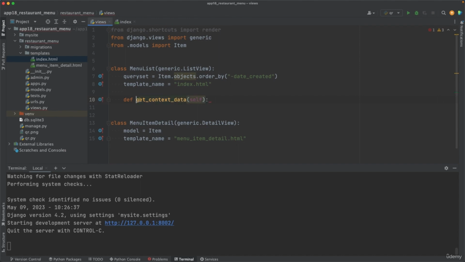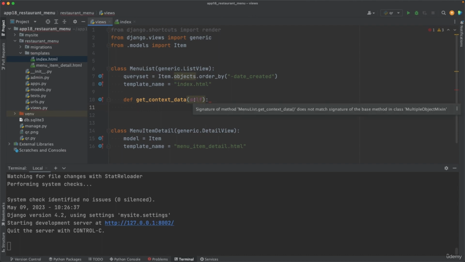You have to name this method exactly like this, get_context_data, because this is a predefined method that is part of ListView. So we are overwriting this method by reusing that name. It has to have a self argument since it's inside the class.